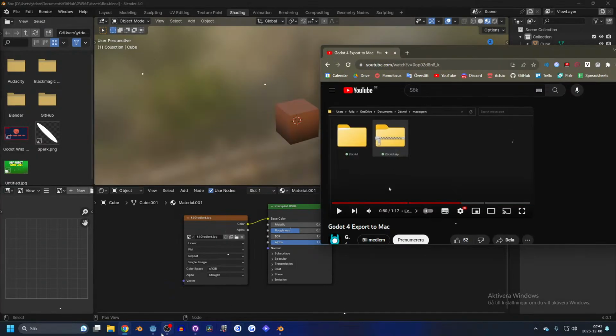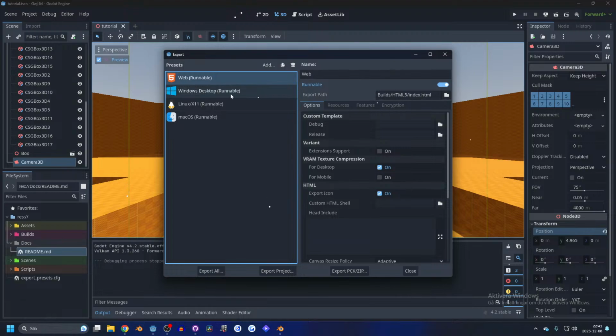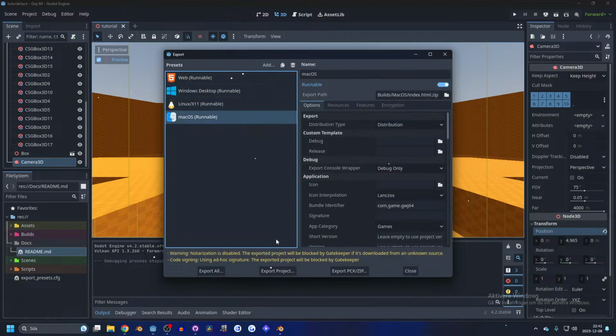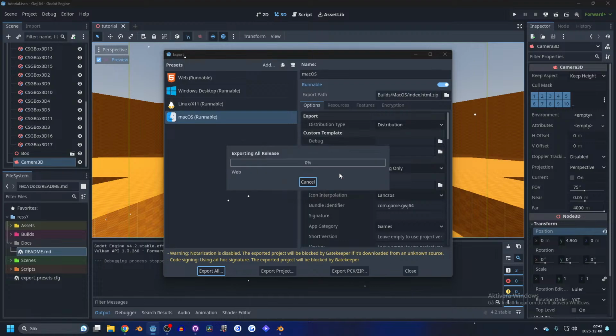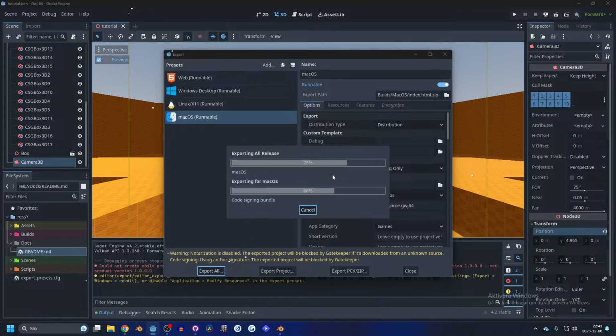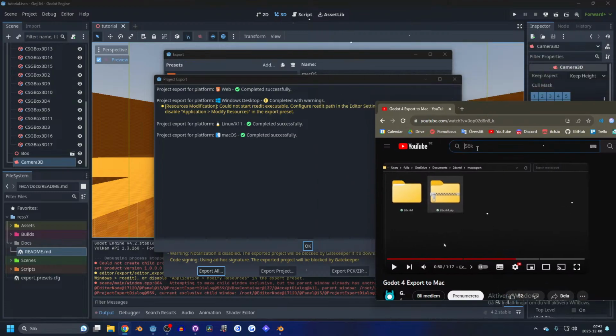Okay, let's export them all now. Godot, Project, Export. HTML, Windows, Linux, macOS, export all. Choose an export mode, release. I think this is important because it completed with warnings, cannot start RC something. Export Windows RC. I want to look into that.